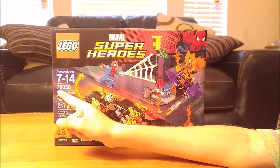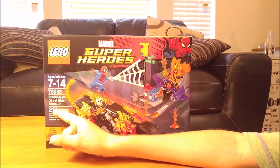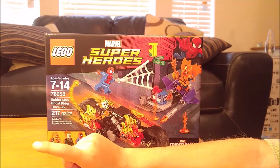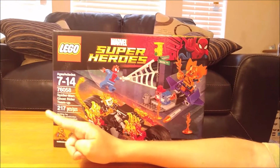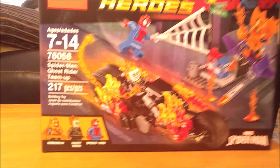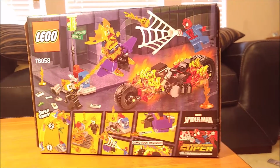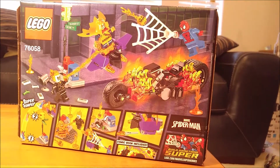Set 76058, Spider-Man Ghost Rider team up. What does that mean? Is Ghost Rider a bad guy? I don't watch Marvel Superheroes. It has 217 pieces, and the minifigures are HobGoblin, Ghost Rider, and Spider-Man. In the back, you see Spider-Man and Ghost Rider fighting Goblin, or Goblin, whatever it's called.